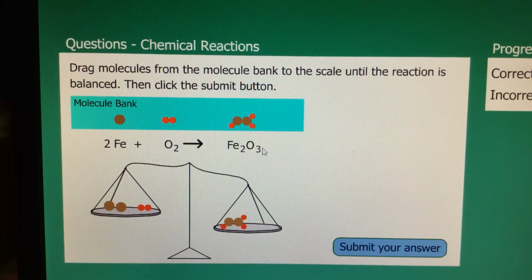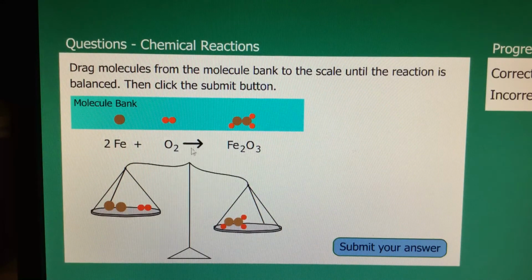We see 3 oxygen. There's the red ones, and 2 oxygen. Take a look. Here's a little tip. You have a 3, which is an odd number, and a 2, which is an even number. The oxygen occurs in 1 compound, and the oxygen occurs in 1 element. So 1 of the reactants and 1 of the products. It's only seen in either of those.